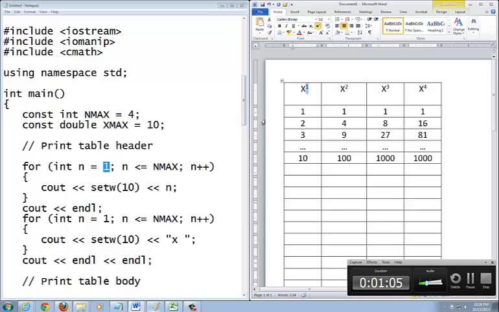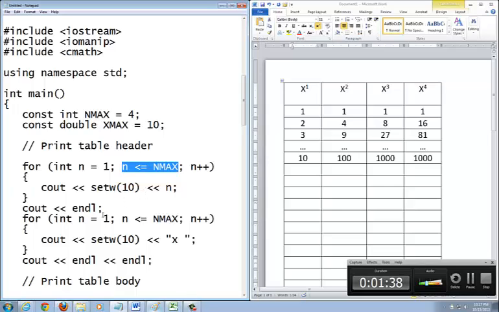Then I'm setting the width of this particular row to setw(10), meaning 10 is the space between, aligning to the right. And it's going to end, this end is this 1, and it's going to increment. Now I just want to give you a heads up that this last n right here is going to be 5. But when you plug 5 less than or equal to 4 here, it's going to be false. So this entire block of code will never be executed.